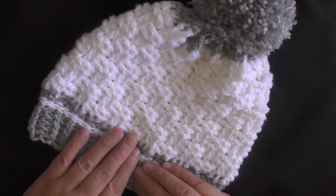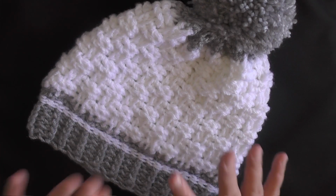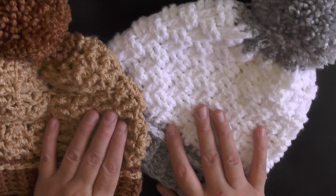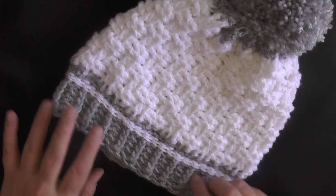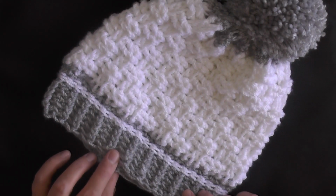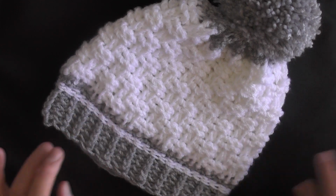I guess on these tutorials I've decided I'm going to go ahead and just show you the stitch. And then the next tutorial I'll show you how to do this stitch. And on the end of both the videos we'll have the same tutorial that'll show you how to close the hat, because the hat gets closed exactly the same way.